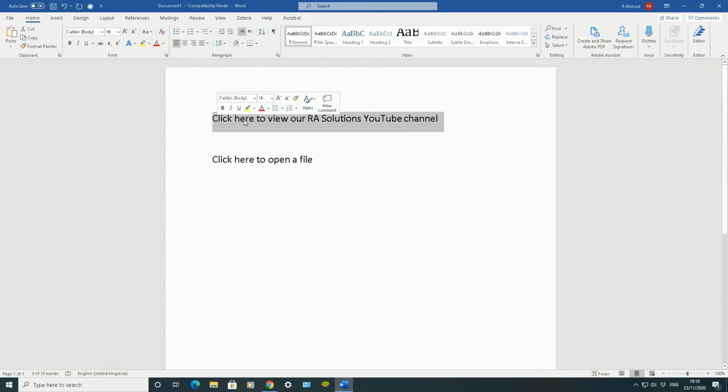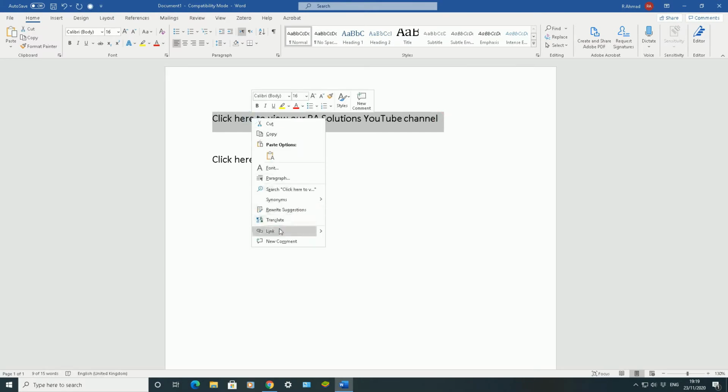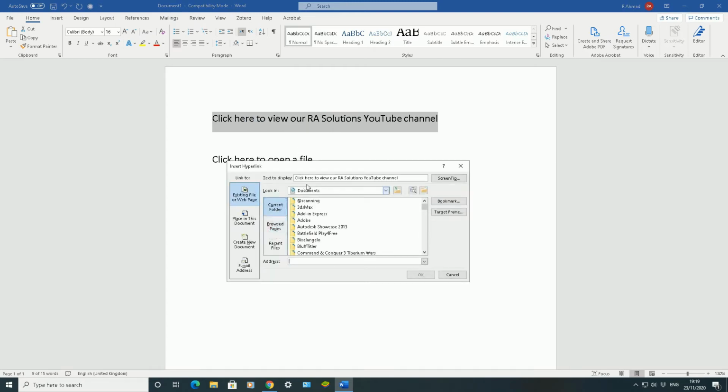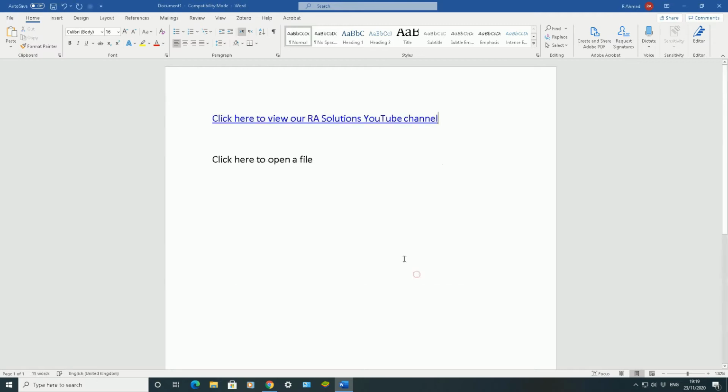the text here. There's a few ways to do this. What I normally do is I right click then and go down to where it says link, and when I click on link, it opens up the insert hyperlink box here. So with four options: link to, existing file or web page, place in this document, create a new document, or email address. What I want to do is go to an existing web page, because the YouTube channel is a web page. So click on that one, and under the address part here, I'll right click and paste the URL of my YouTube channel there, then click on OK, and there we have it.